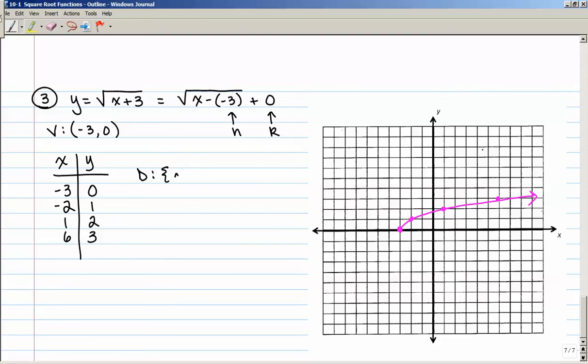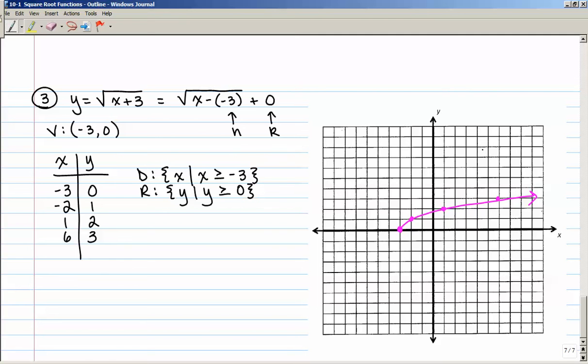My domain is the set of all x such that x, and since it's going off in the positive direction, it's going to be greater than or equal to whatever the x at this point is, -3. In other words, x can be any number that's greater than or equal to -3. Notice x can't be -4. There's no part of the graph out here. And then my range, the set of all y, such that y is, and since my y's are increasing, it's going to be greater than or equal to whatever the y coordinate is here, which is 0. And notice that this graph is basically the parent graph, which started at (0, 0), actually shifted 3 units to the left. And that makes sense because that's why we have this +3 here. That means it's shifted 3 units to the left.